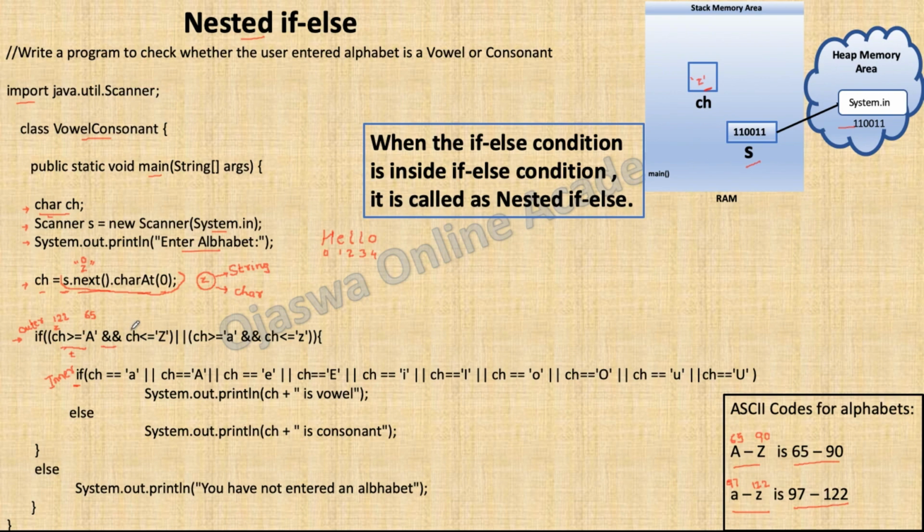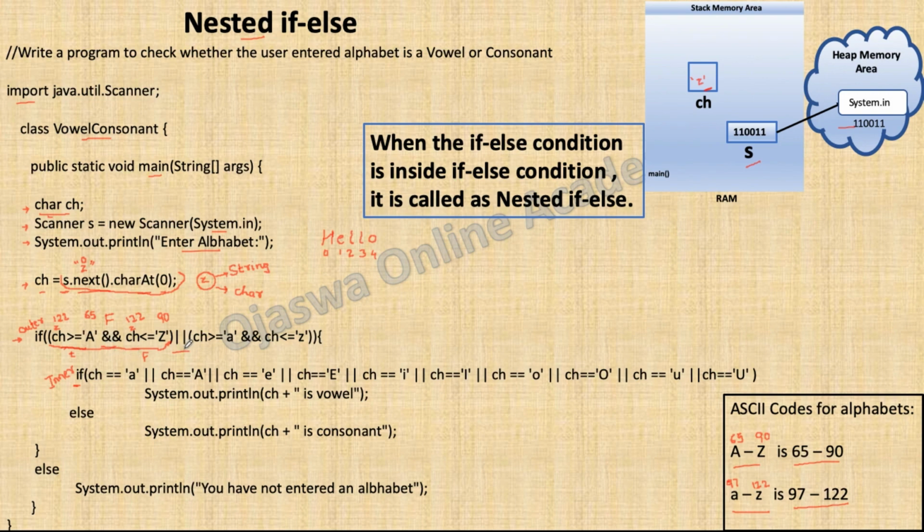Now over here, the ASCII code for z is 122, less than or equal to the ASCII code for uppercase Z, which is 90. Now the second condition is false. 122 is not less than 90. So this whole equation returns false. We are using the OR operator in between two brackets. In case of the AND operator, both the conditions should be true. Only then the equation becomes true and control goes inside. But here, this whole condition returns false. Hence, control doesn't go inside.